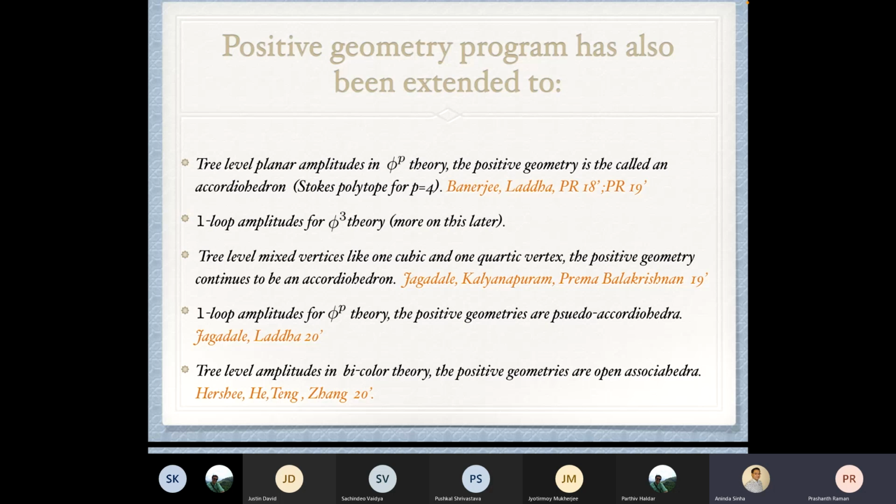Just another point of clarification: when you are describing these theories, what tells us in which space-time dimension you're working? Is there any information about that? No, there isn't. Strictly speaking, we are in infinite dimensions, because the Mandelstam variables satisfy some sort of Gram relations, which depend on how many dimensions you are in. So if I increase the multiplicity, if I go to some large enough n, there are going to be several relations.